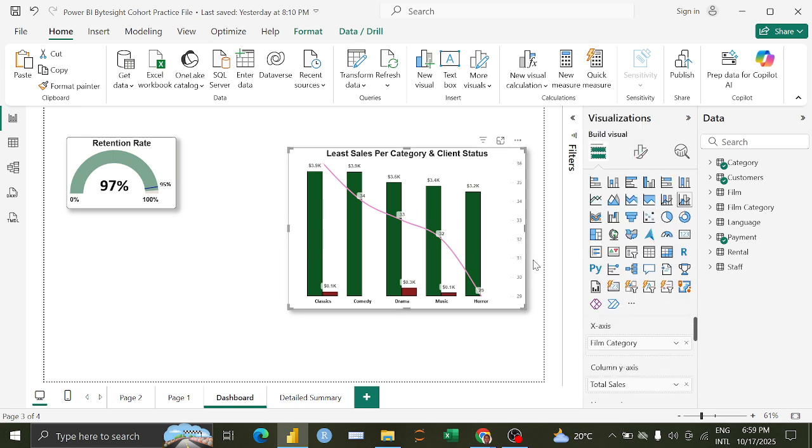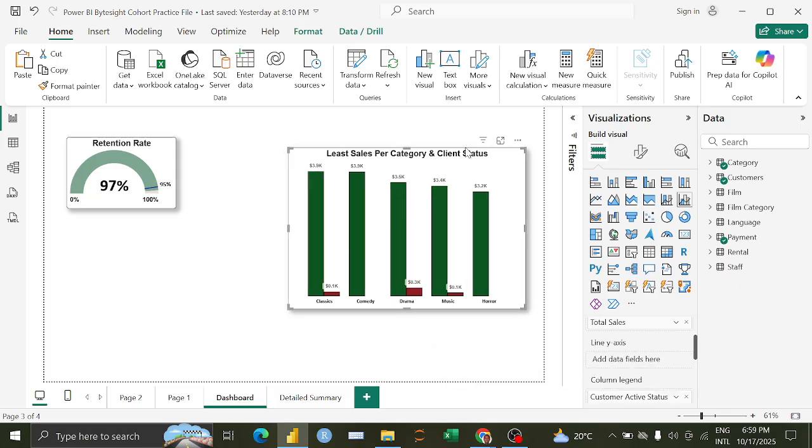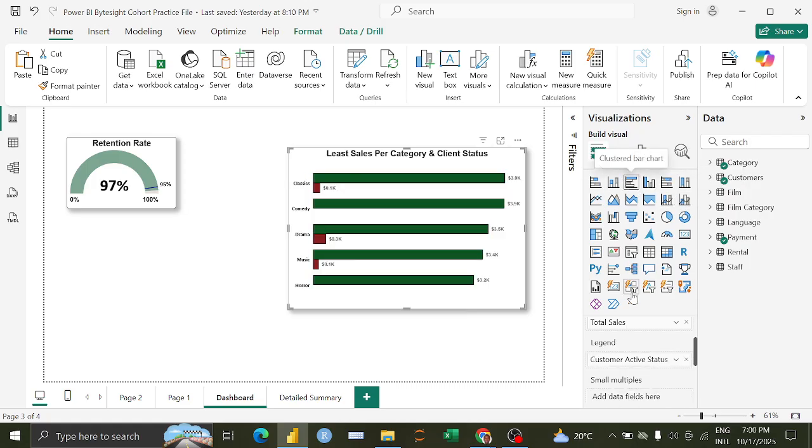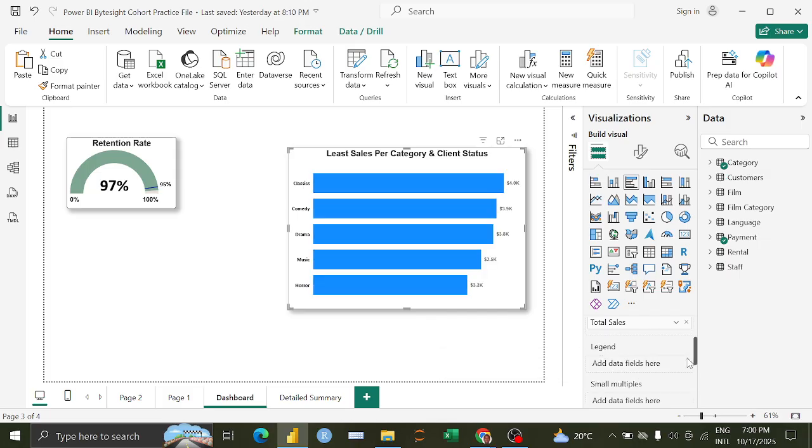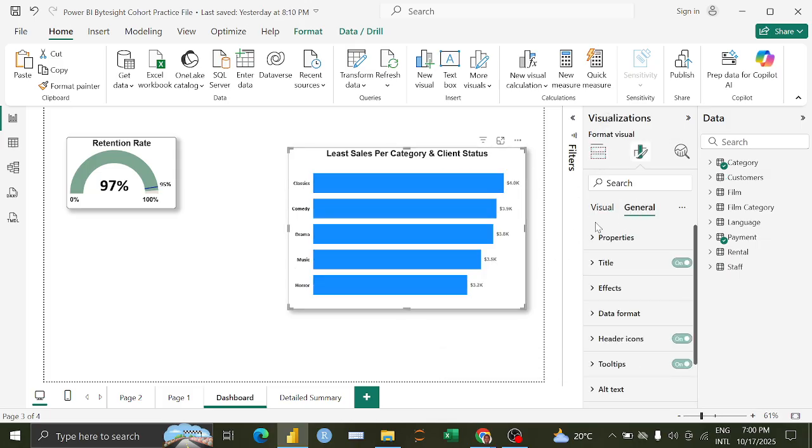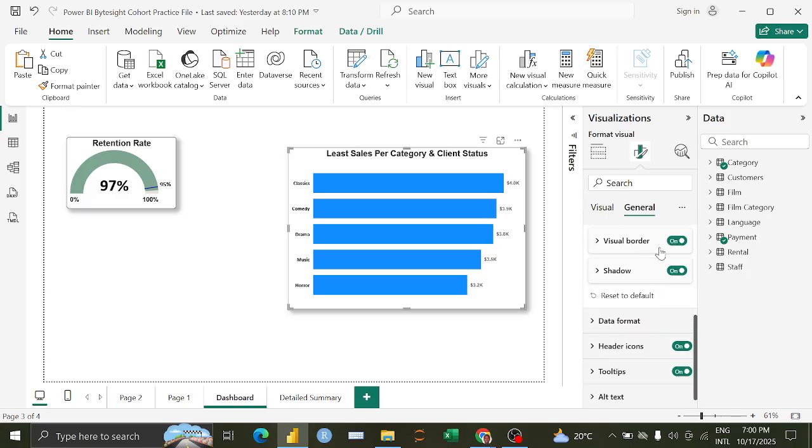So just for the sake of time, I'm going to remove the line axis for the total number of customers since we are focusing on the sales. Then I'm going to change now the visual from this to this, or even to this one as well. Then the legend, I'm going to remove it and make sure it looks something like that. Then just a simple graph, don't even need to complicate it further.